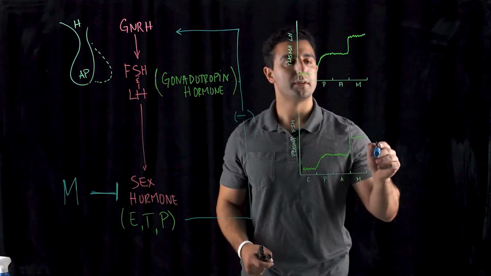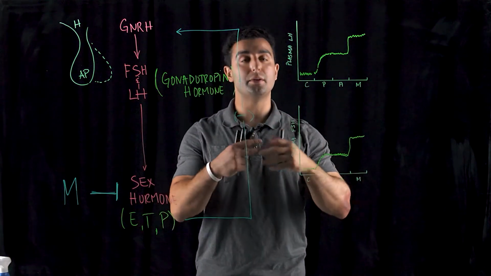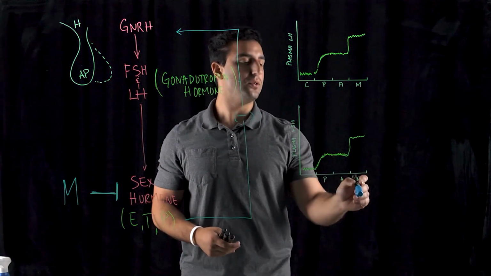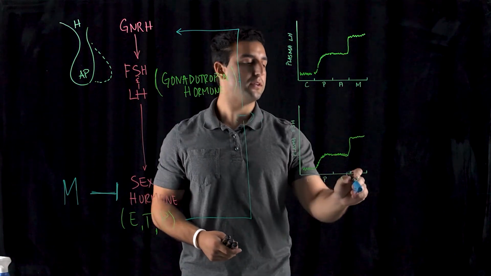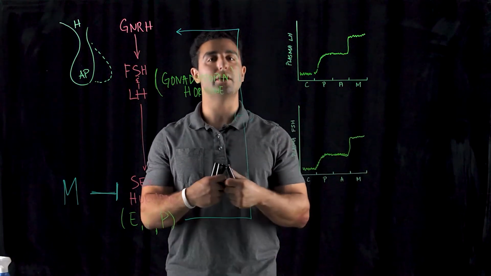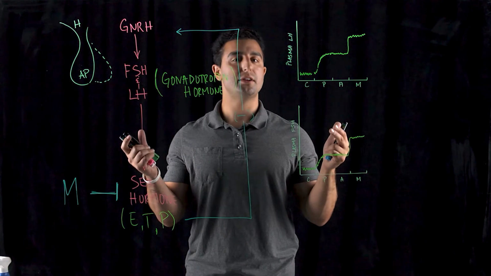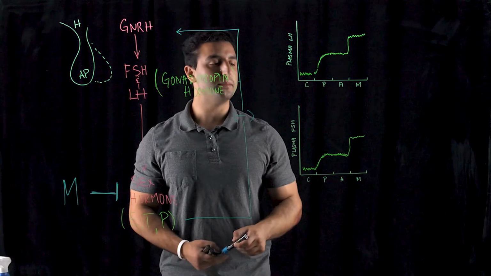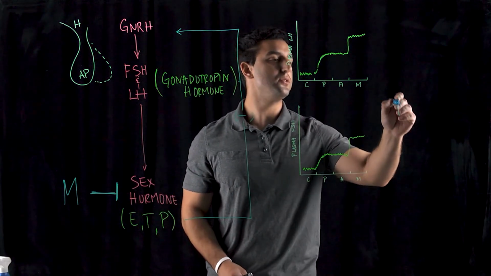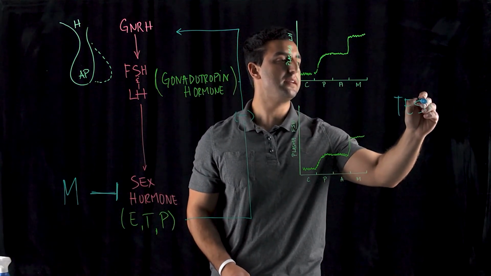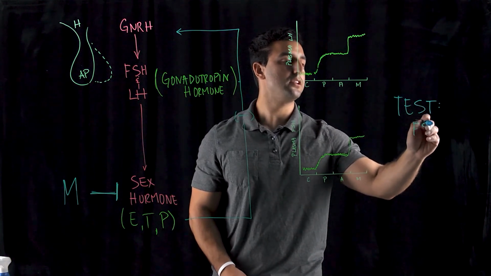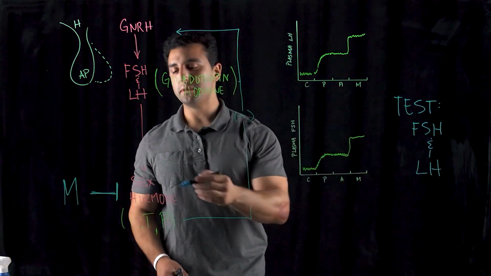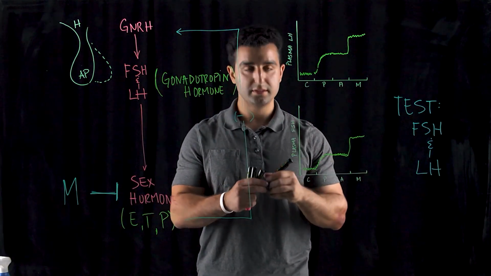That's why after menopause, a great way of indicating whether you're going through this change is to look at your gonadotropin hormones after the age of onset. You wonder, okay, I've got hot flashes. Am I going through menopause or andropause? What's going on? An easy way is to get a blood test and test your FSH and LH levels. If they're significantly higher than they were before, then it's probably that you're going through that significant change.